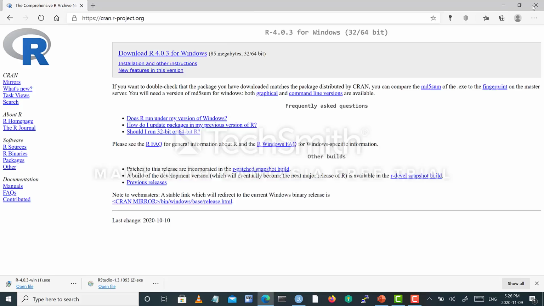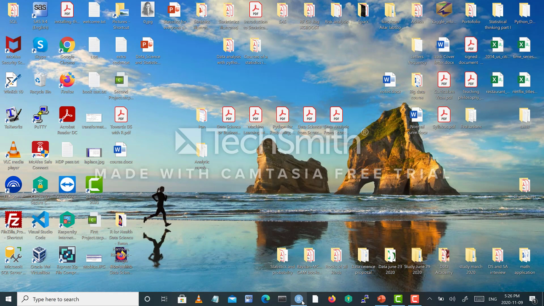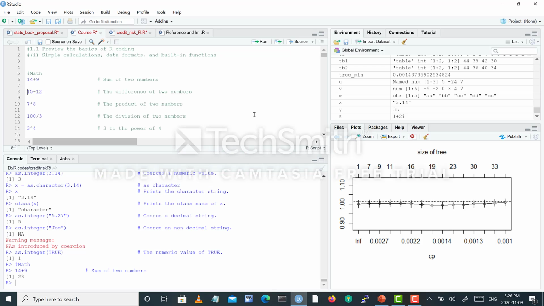Now, after doing this, you can open RStudio. RStudio has four panels or four windows. The top left panel is called the editor window. We can write the codes.